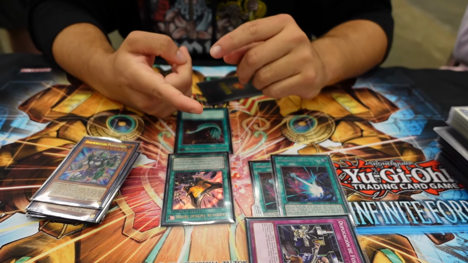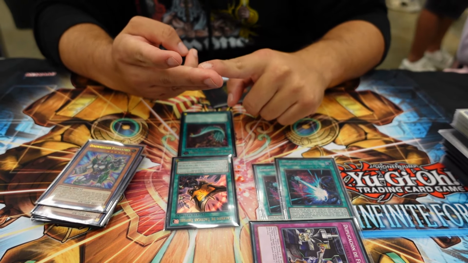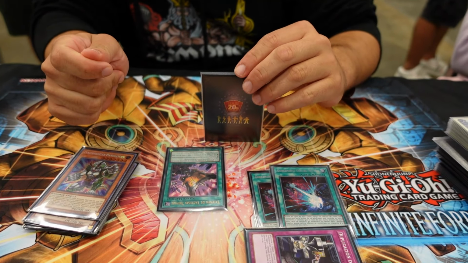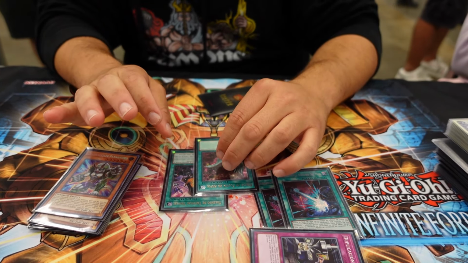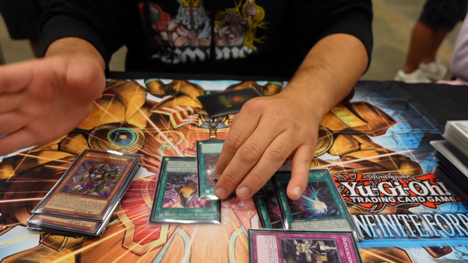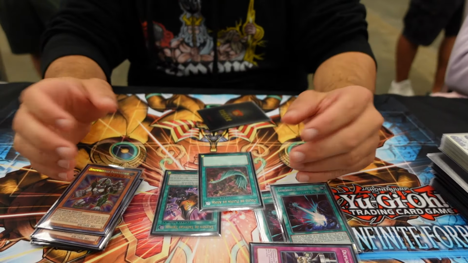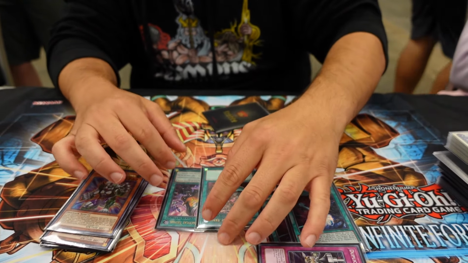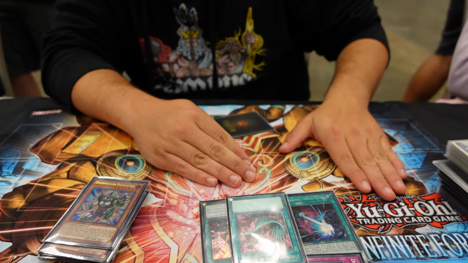He has the continuous spell, he has Diviner, and he had Called by the Grave. The last card in my hand was Branded in Red. I was like, okay, let's do this right. Talents, rip off the Called by the Grave, because it's going to stop my Branded in Red. Yep. I was like, okay, I'm going for that. I set the Branded in Red. I had a Fallen of Albaz.